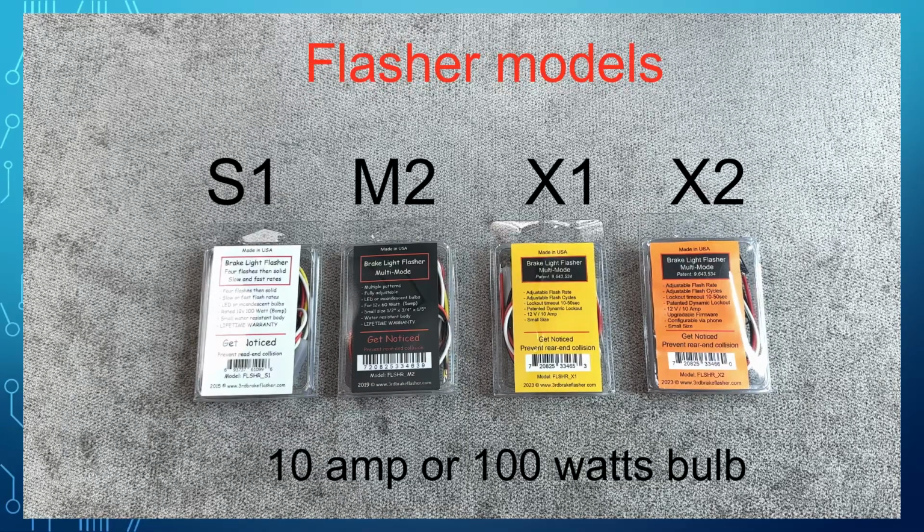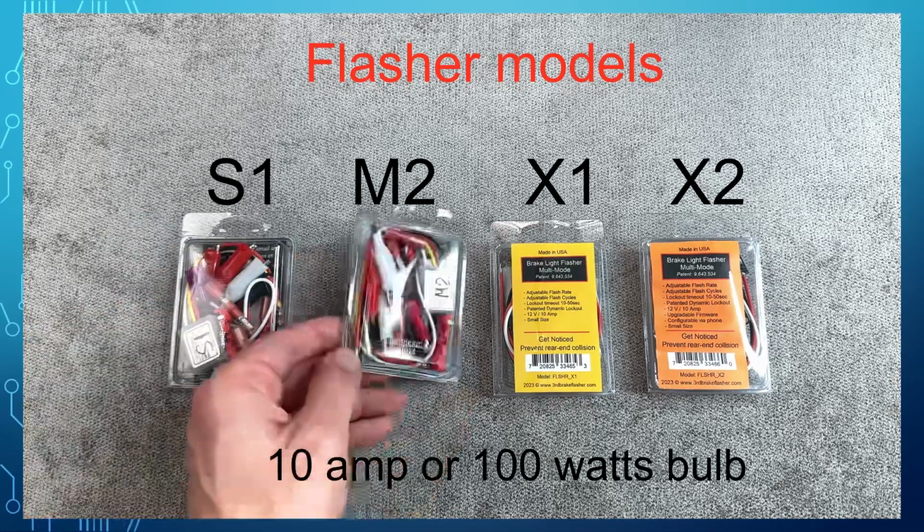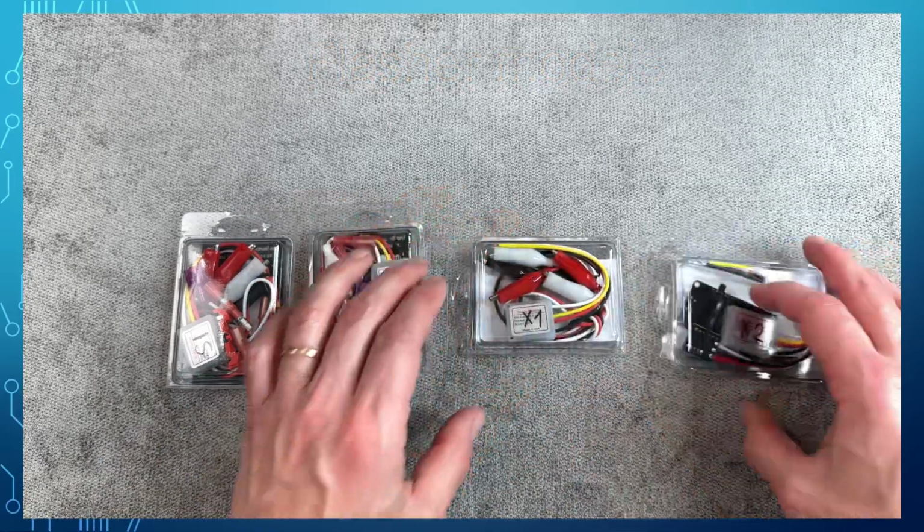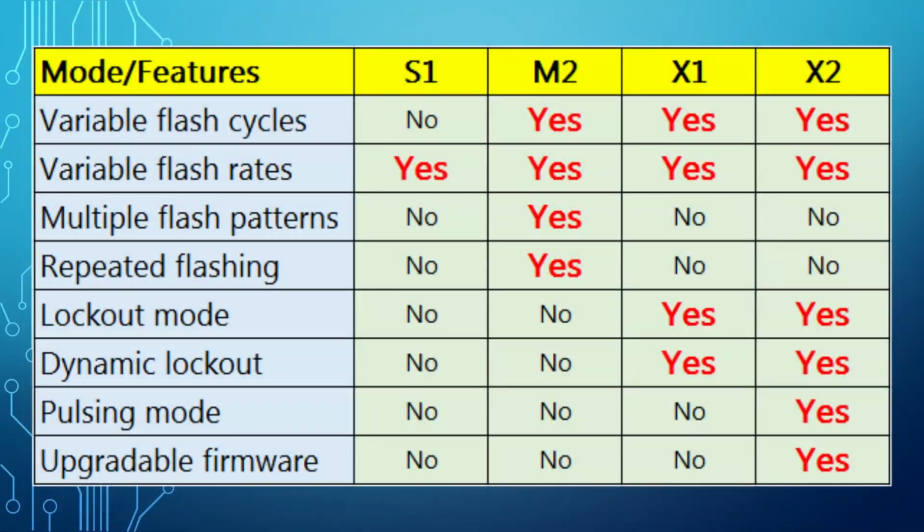Here are the flasher versions S1, M2, X1, and X2. There is no difference in appearance other than the labels. But each flasher has a different circuit and therefore different features. Here is the table describing the functionality of each flasher.